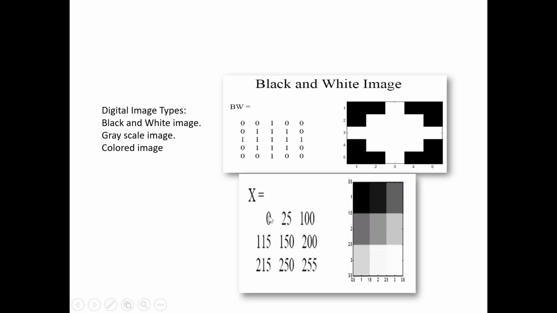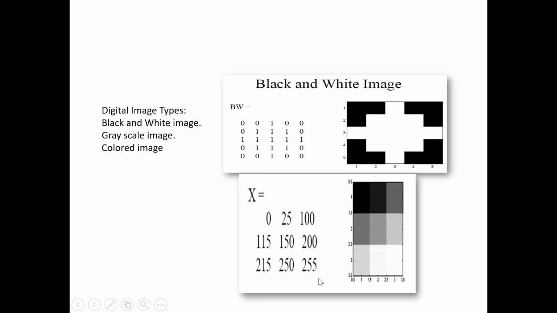0 is the minimum pixel value in the grayscale image, and 255 is the highest value obtained from the grayscale image, and this 255 is generally represented in the form of the white color. White is the maximum, and the range for this pixel value is from 0 to 255.